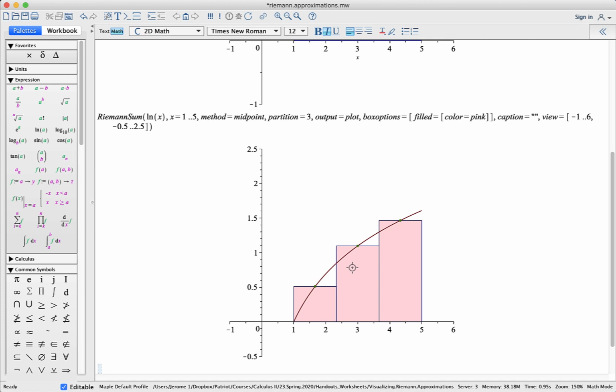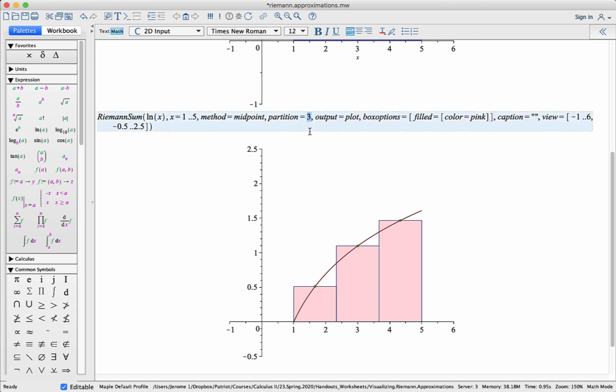Now let me ask a question. For this same graph, natural log of x, and I'm not changing the interval, it's going to go from 1 to 5. If I wanted to improve upon this approximation, in other words, make it better, and I don't change the function, which is right here, and I don't change the interval, which is right here, and whatever the method I'm using, I mean, yeah, okay, I can change this, but we changed it twice, right? We started with the right, and then we did the left, and then we did the midpoint. But once I've exhausted those three options, what else could I do to make this approximation better? Well, the only thing left here is the number of subintervals that we would use.